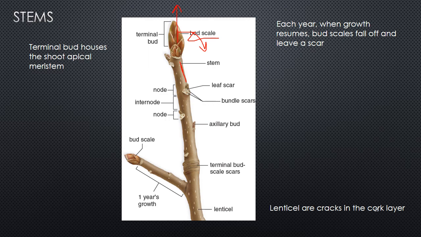So you can tell how old a plant is by looking at the terminal bud scars, so the bud scale scars. So here's one here, and then another one would be forming here once the growth starts. Or if you look at the side branches, we know it started here, and we are on to the first year right there.